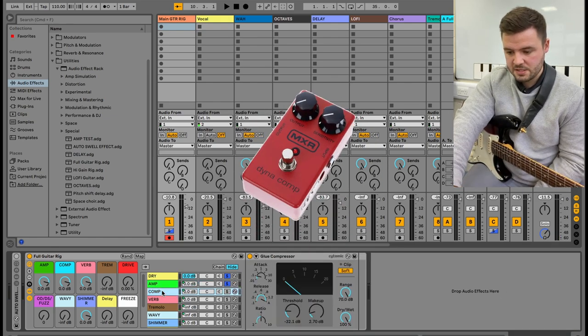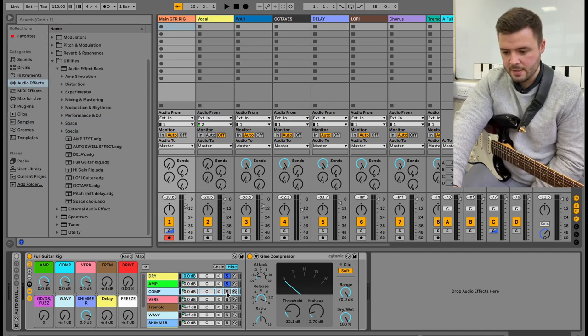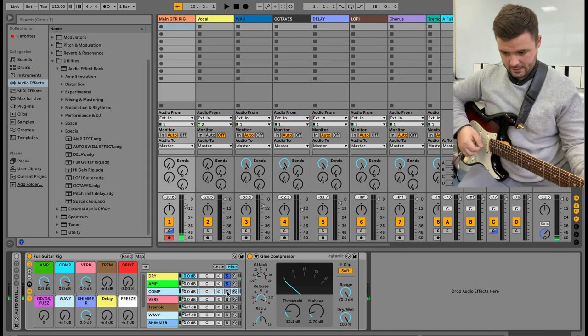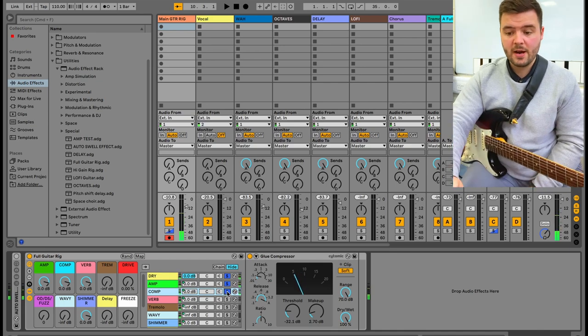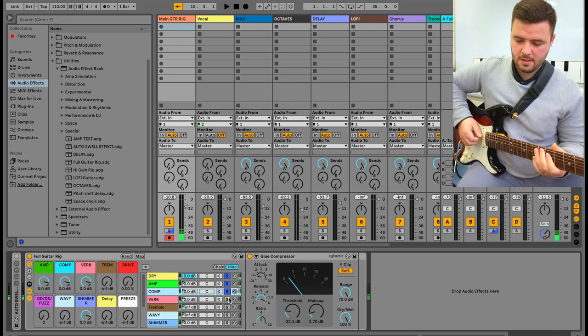So when I click into this chain, you'll see there's just a glue compressor on, stock Ableton glue compressor. And that just helps with a few of the attack peaks. So you'll see a short attack and a long release. Without it, and with it, very subtle, but just does the trick, especially when we go to the higher gain stage.